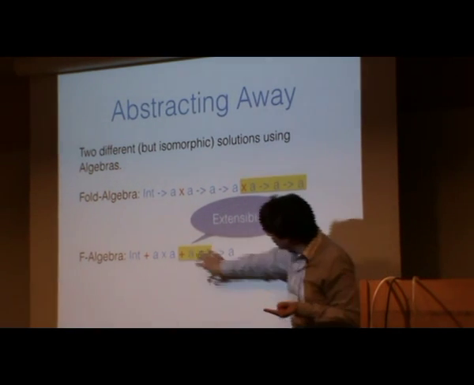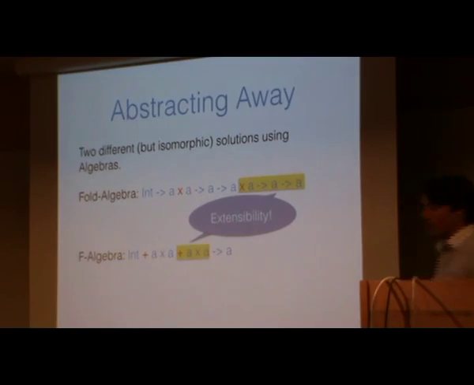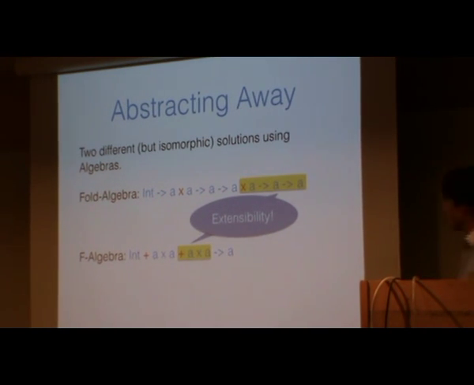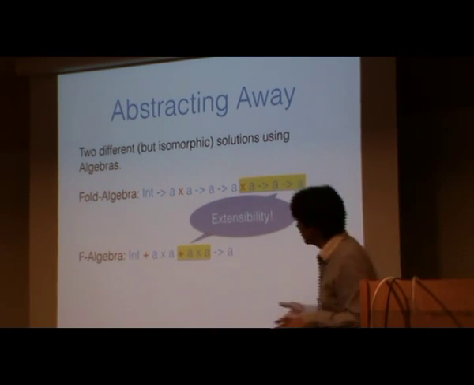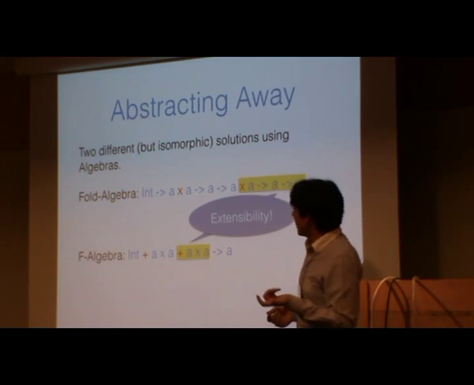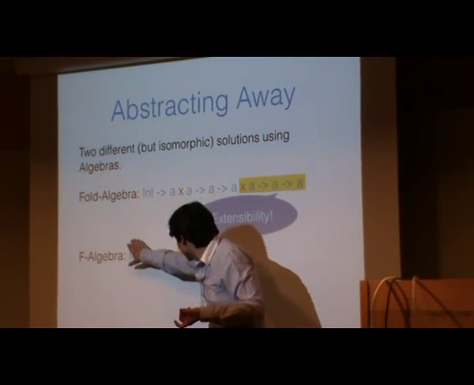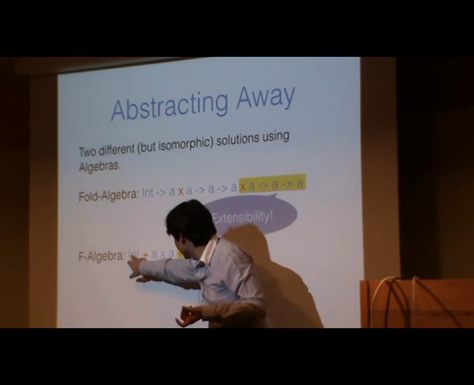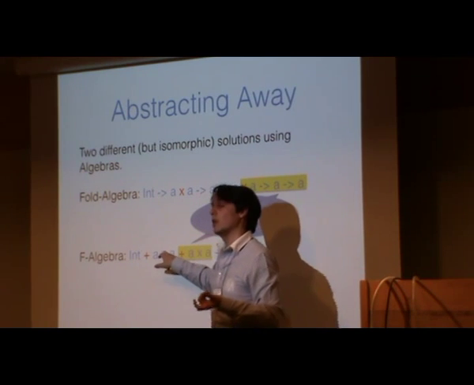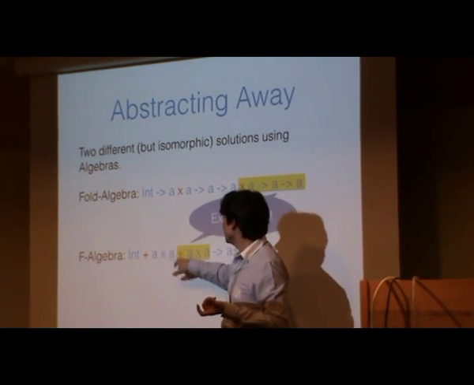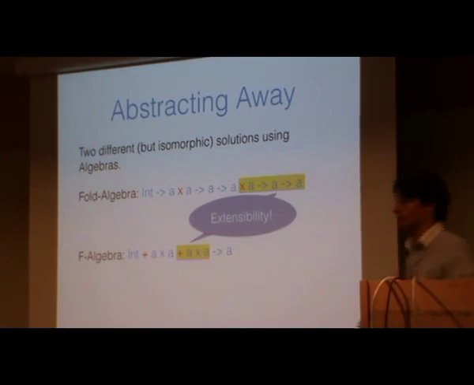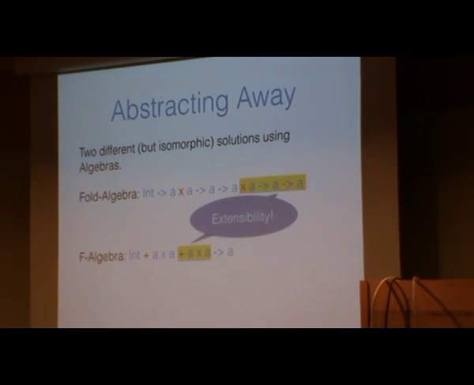So in the case of data types a la carte, what we have is a kind of isomorphic solution. They use a different encoding of algebras. This encoding uses sums of products. So maybe the original data type is just with 2 constructors. If you want to add new constructors, you just need to be able to extend these sums. So you need kind of open sums.